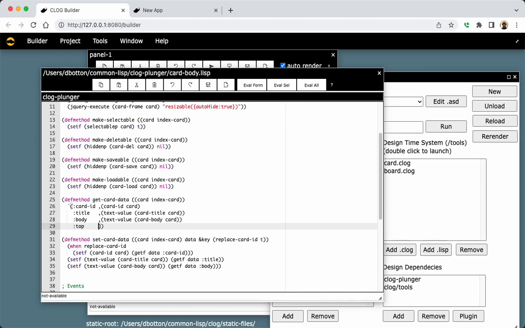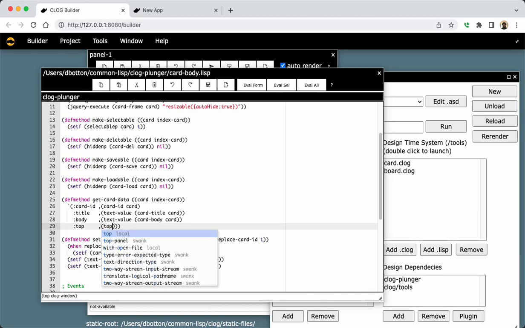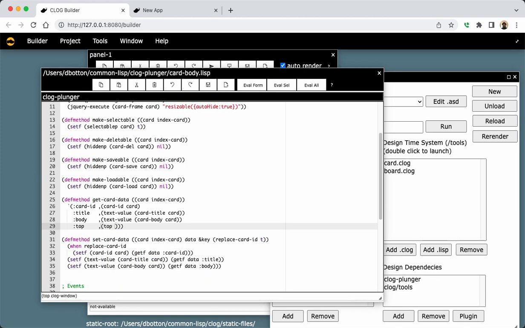So top. We're going to have to go here now, and let's do the top of the card.